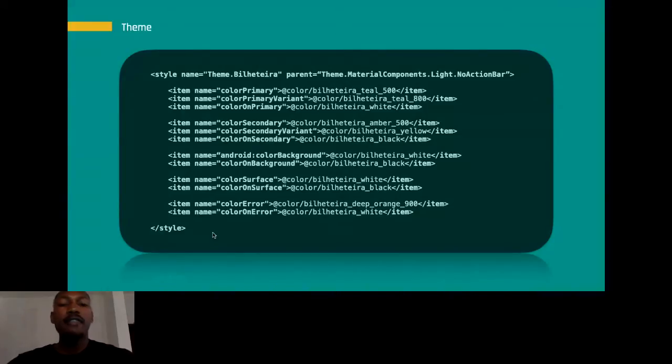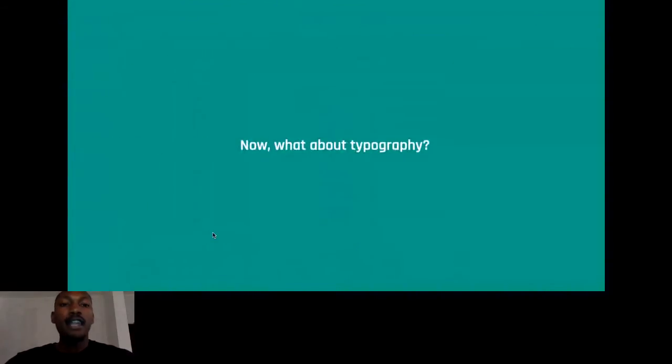It's a color surface that I use for things like cards or bottom sheets. And then you can also see here an attribute that I also use on top of these surfaces. After I applied the base theme of my app, I decided what typography I was going to use on the app. I didn't want to use the standard typography that Android Studio projects give us, which is Roboto.